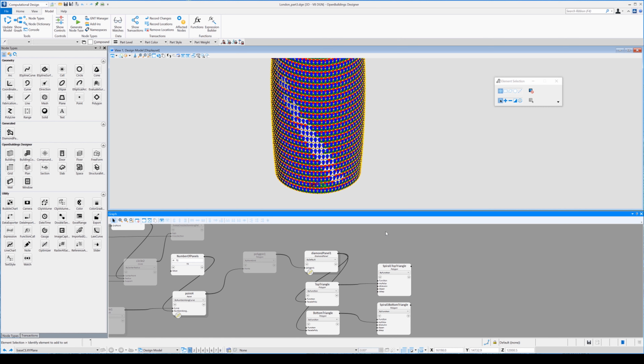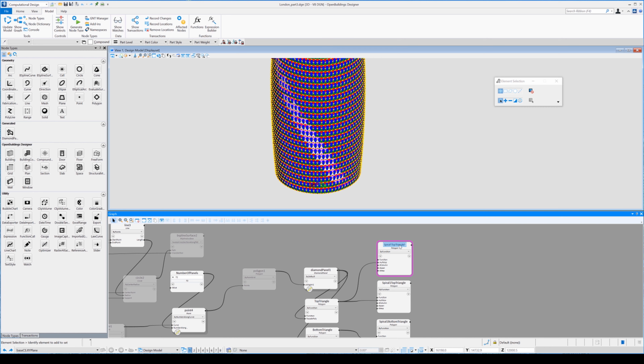So I'm just going to copy that node and paste it up here, and we can disconnect and I'll just rename this first to be spiral 1 diamond. So we actually know what that is. We'll just disconnect this one and we'll connect that to diamond panel. And as you see, it fails because it's actually looking for a polygon, not a custom node type. So similarly to the last exercise, all we need to do is just click on this and put dot diamond poly, targeting that polygon within that custom node.